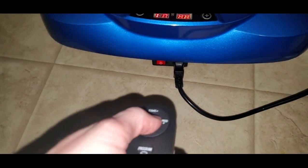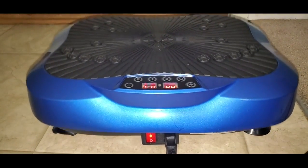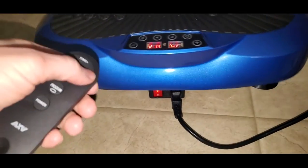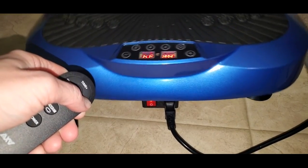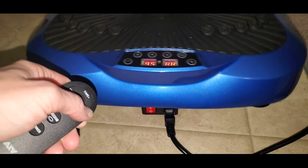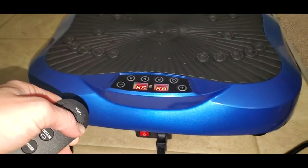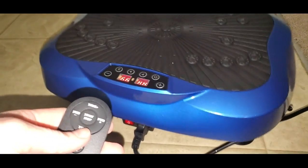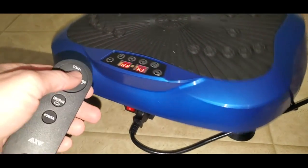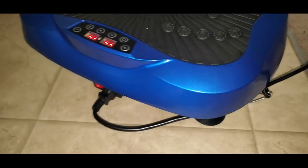And if I said, okay, I'm gonna start it here. And like I said, speed all the way up to 99. It doesn't stop right away. Powered off, it slowly kind of stops. Same with the start stop button.